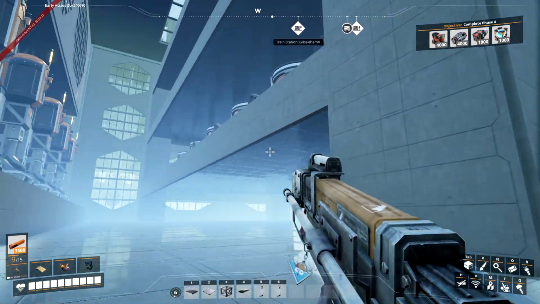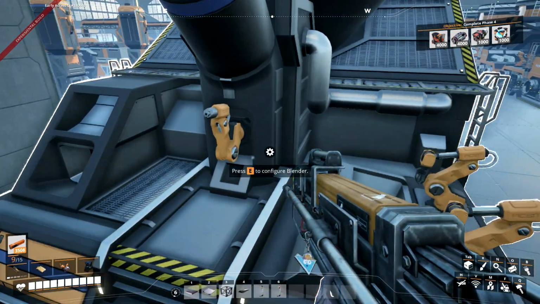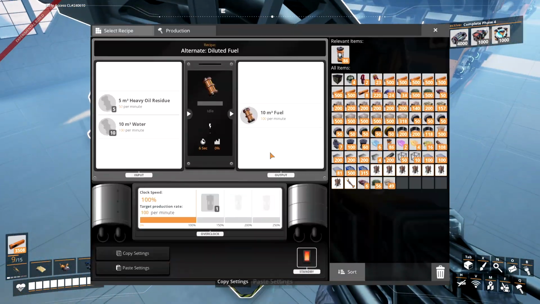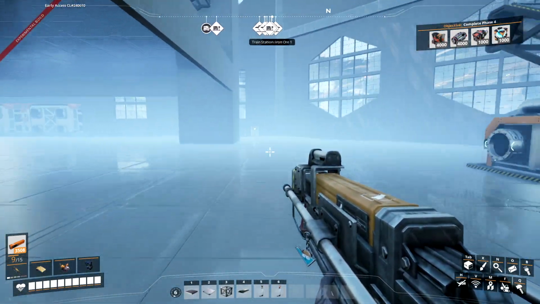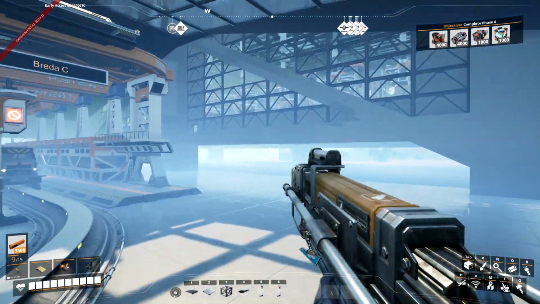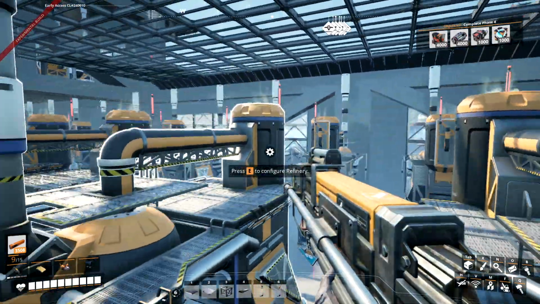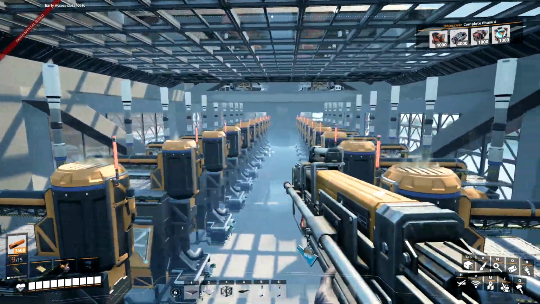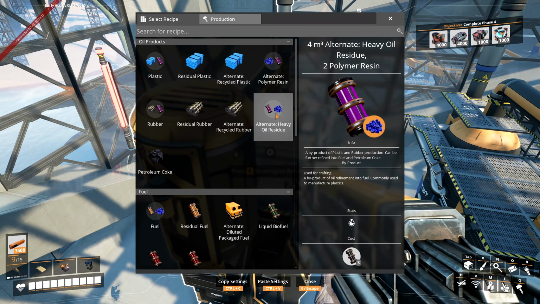So these are blenders making turbo fuel. Well, they're not making it yet, but it's turbo fuel. This is making regular fuel here. These are making petroleum coke. And all of these over here, if I can get in there, are going to be making this right here.